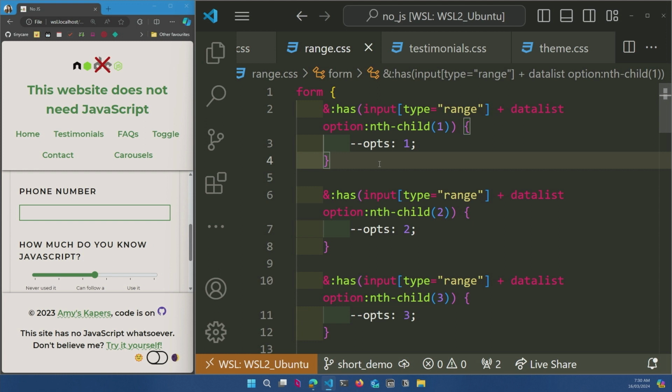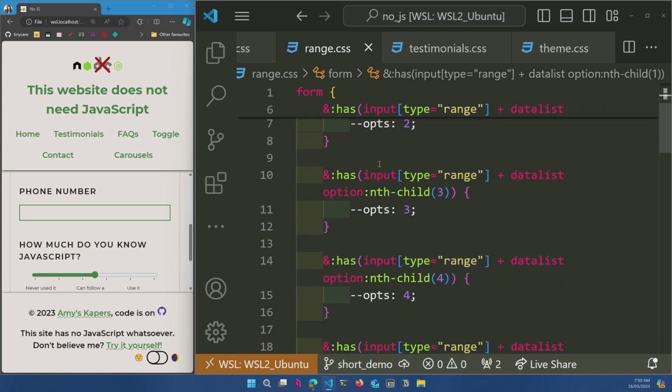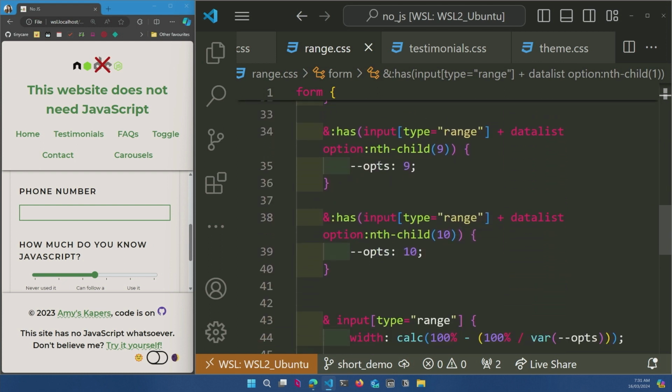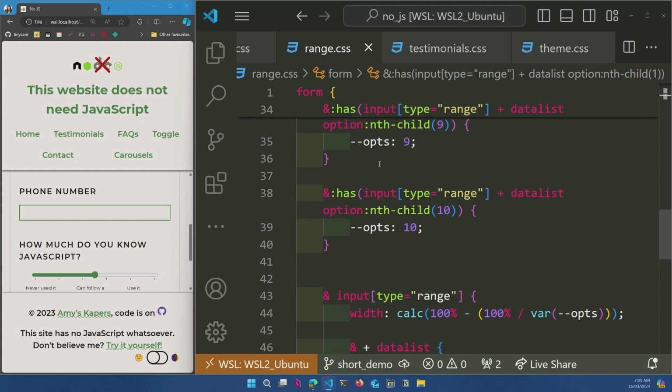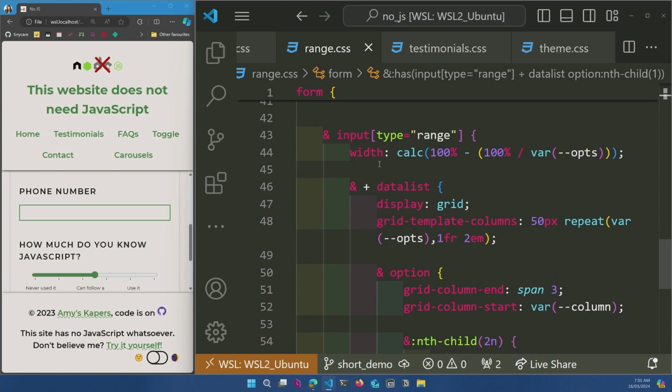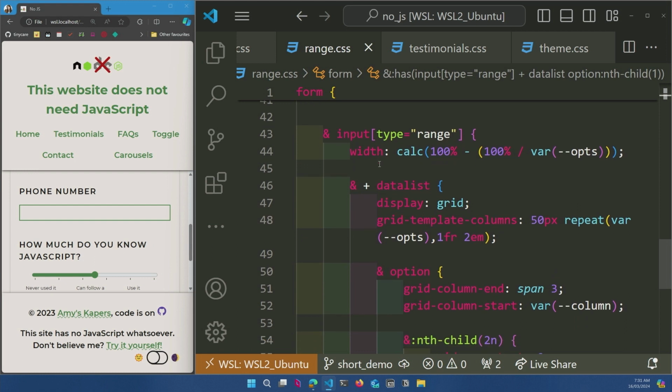Now, this is probably where I would use a JavaScript tool to automate this rather than writing 1, 2, 3, 4, 5, 6, 7, 8, 9, 10 queries. Probably want to go through and automate that. So I now have a CSS variable where I know how many options are inside of it.